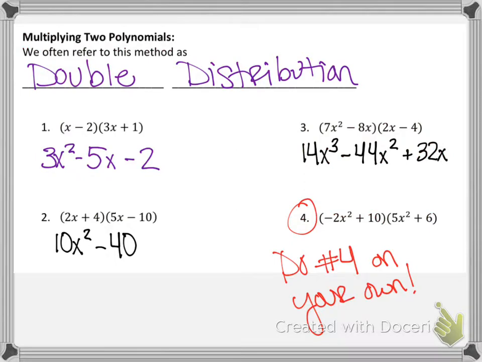Go ahead and give yourself a few minutes to try and do number 4 on your own. I'm going to let the video roll for about 5-6 seconds, and then I will write the final answer on the next slide. So when you're ready, click play. But right now, pause the video, do number 4 on your own.